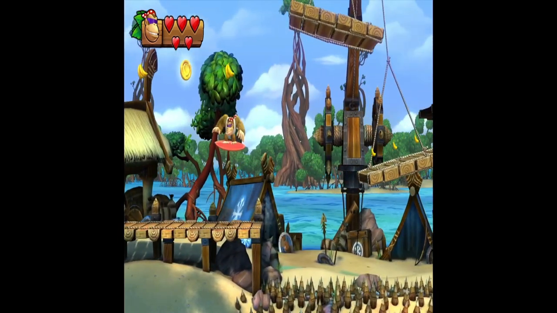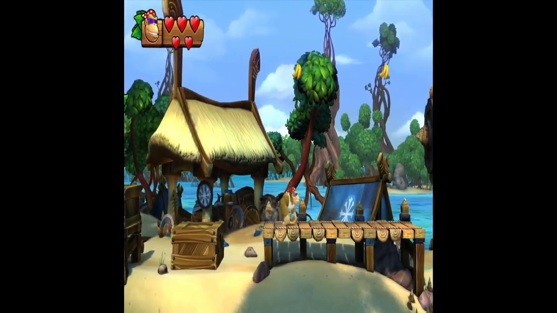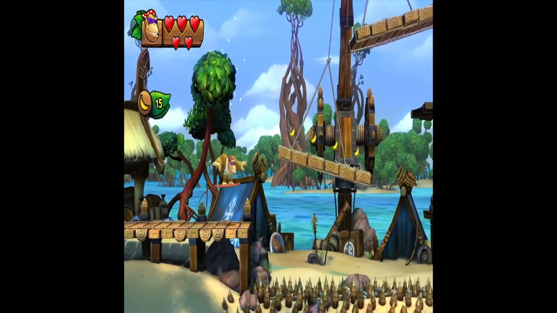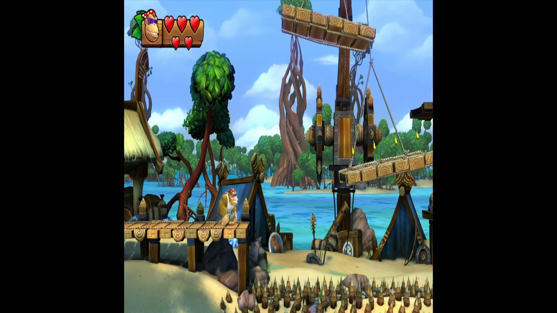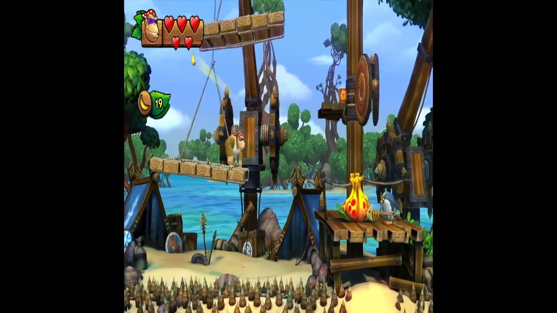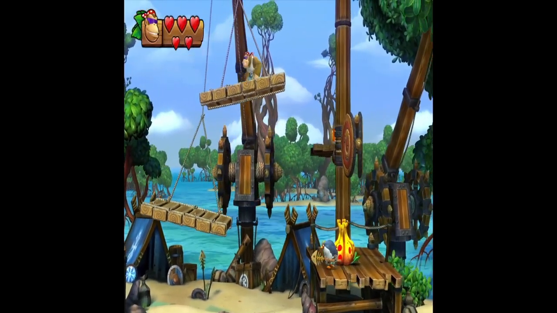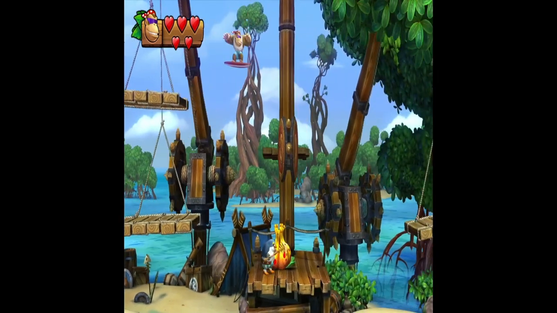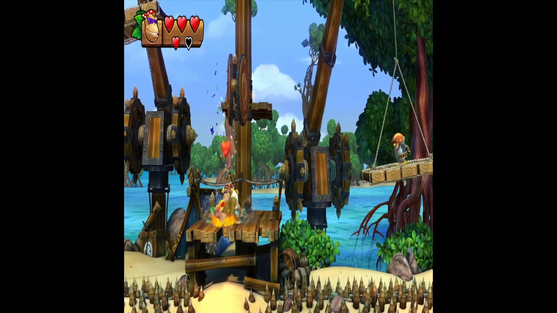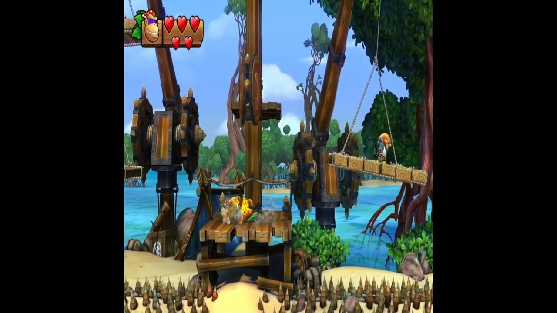Okay, roll into him. You gotta jump right at the top of your jump. There we go. Okay, that's a target. How do I hit that?